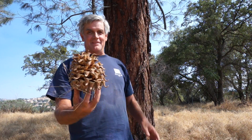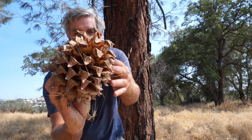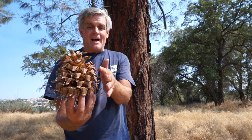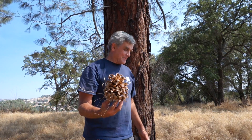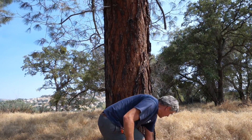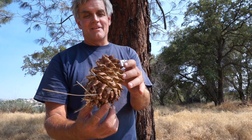It's not a good idea to stand under these trees on a windy day. They have very large cones — I've seen them twice the size of this one — and they're covered in sap, heavy, and very spiny. These would really hurt if they fell on you. You'll also find smaller cones that squirrels have chewed off to get to the nuts.